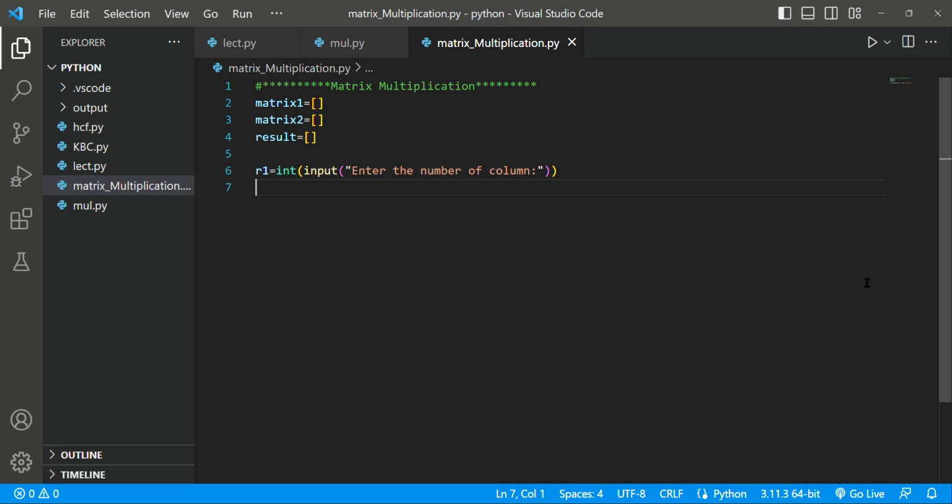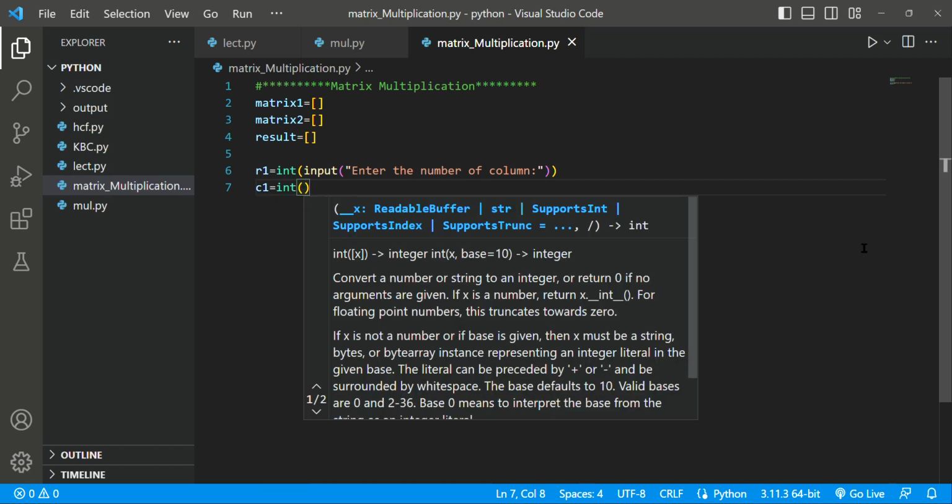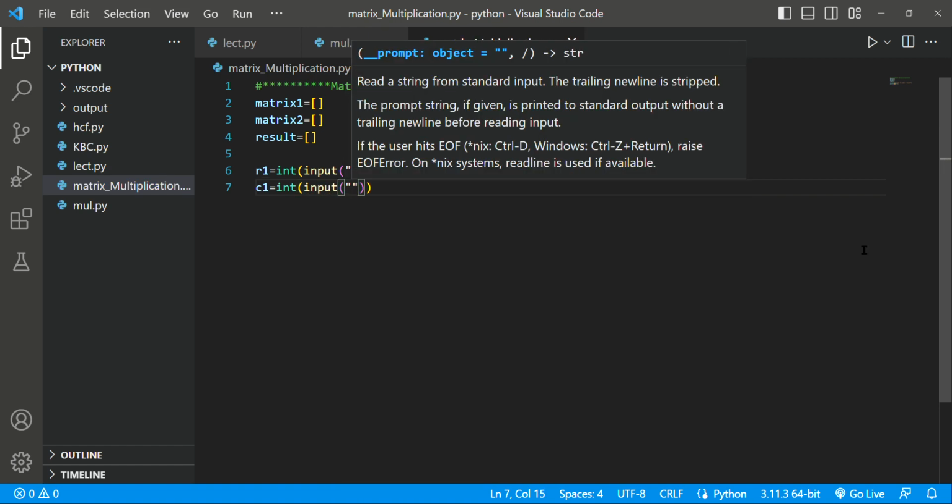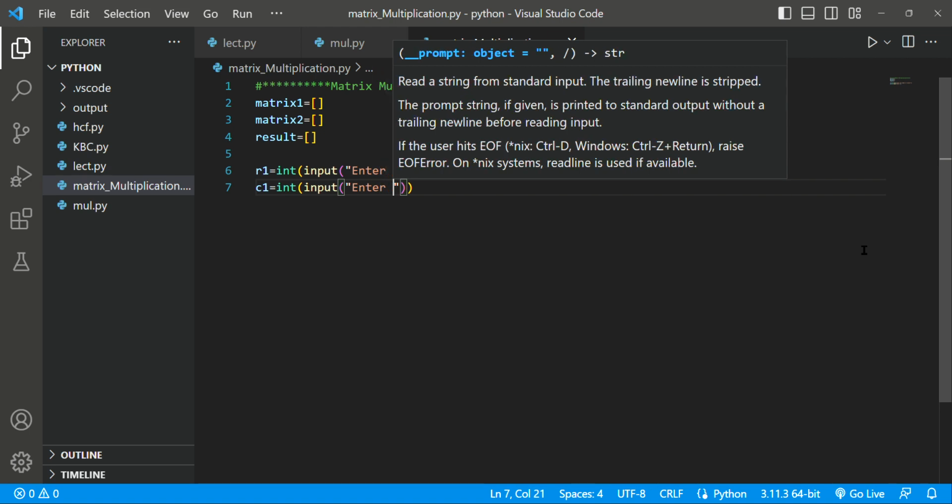I have taken R1 as the number of rows of the first matrix; R1 stores the number of rows in matrix 1 as an input. We have taken another variable C1, which will store the number of columns in our first matrix.